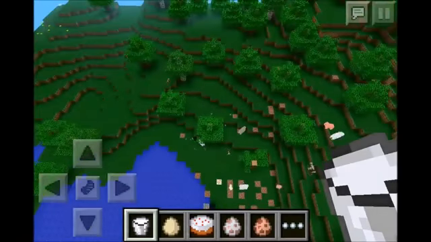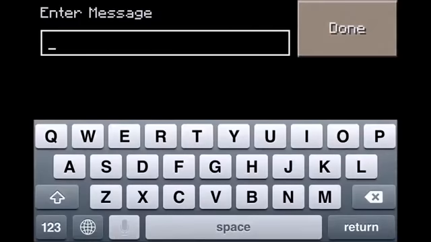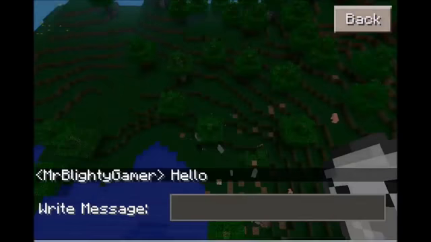Anything else? Obviously there's this little button in the top right here, and I can talk to myself. Yay! So I can say hello to myself. Isn't that great?